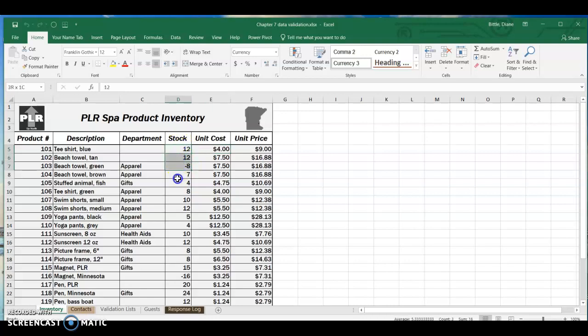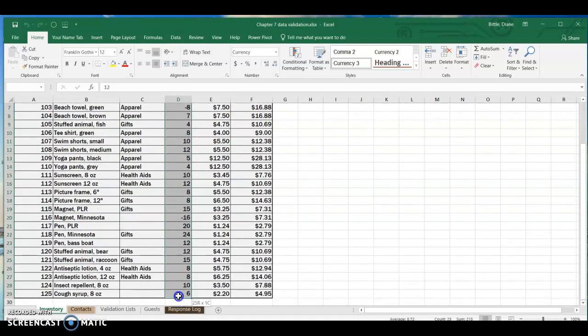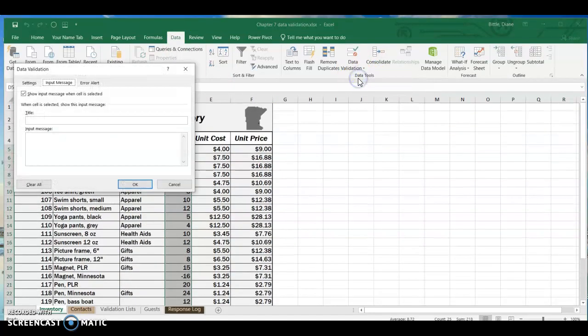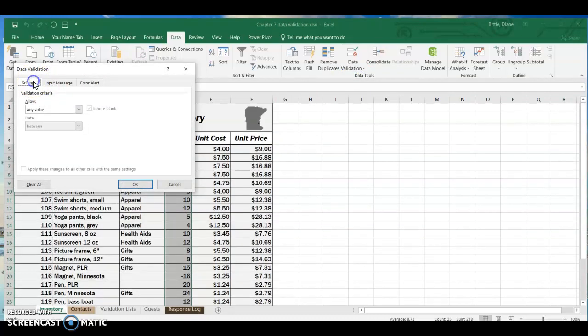So I'm going to go ahead, and you begin by selecting the range that you want to create the validation rule for. Your validation rules are always on data, and over here in your Data Tools you have Data Validation. So let's select Data Validation. The first thing we should do is go to the settings. Data validation has 3 tabs: Settings, Input Message, and Error Alert. For this example, we want the user to be allowed to only enter whole numbers, and we're going to say we want the data to be greater than 0.